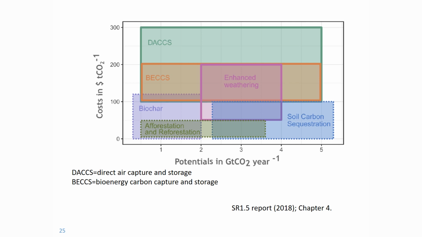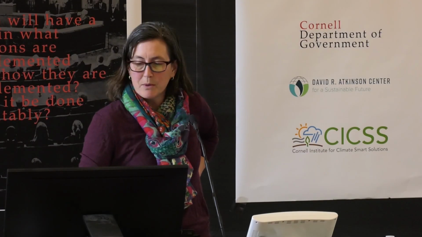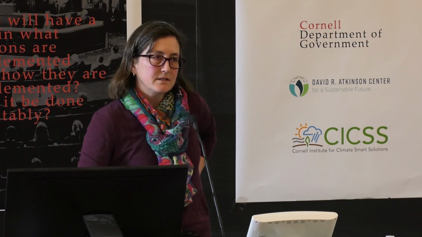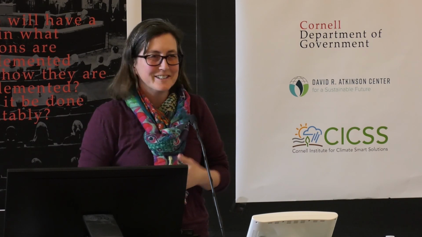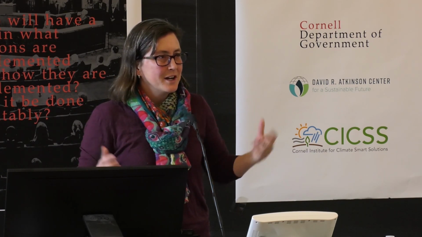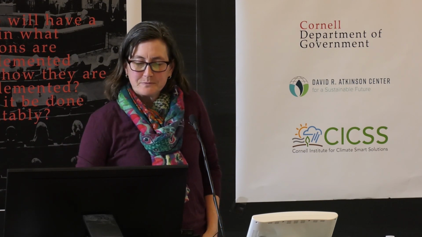It's relatively cheap per ton, but you can only do maybe up to 3.5, they think, right? And remember, we need 20. And then soil carbon sequestration, mostly in agricultural soils, or biochar. They estimate that those could do some, but it's not 20. So then you have to pull in these more expensive ones. And like I said, right now these very simple models estimate that BECCS is the cheapest and best one. But we've already talked about the food security implications, the water quality, the land, all those biodiversity implications of how much land there.